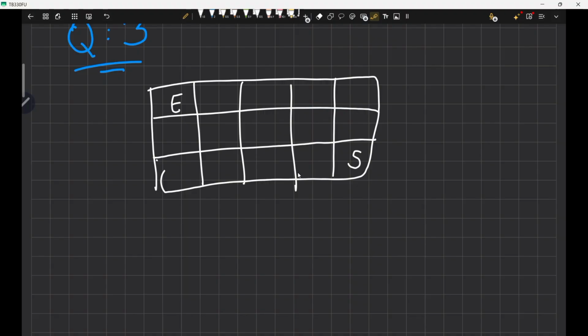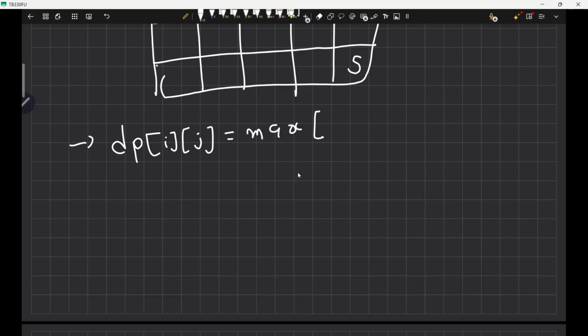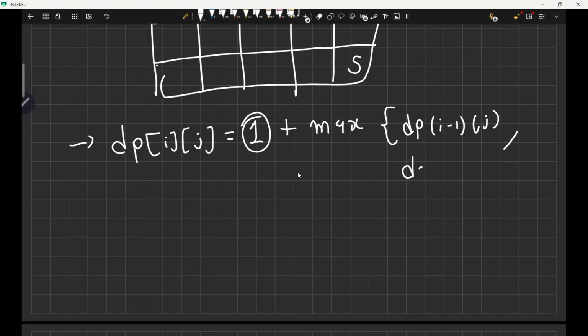So this thing is very easy. It is just that dp of i j is going to be 1 plus, so one move to go, plus the maximum of dp of i plus 1 j, or dp of i plus 1 j plus 1, or dp of i and j plus 1.